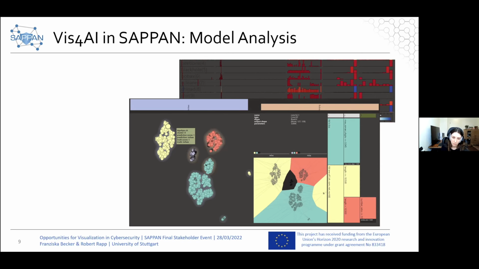In this example, the two images, we see 4 clusters. They are represented by different colors in the scatter plot on the left. Our decision tree, shown as an icicle plot on the right, can separate the 2 classes in this data subset quite well using only the features top-level domain and length. However, it's not quite capable of separating the light purple cluster in the center from all the noise. The noise are the black circles. And this may indicate that the model has learned a more advanced feature that's not available in our feature set on which we trained the decision tree.